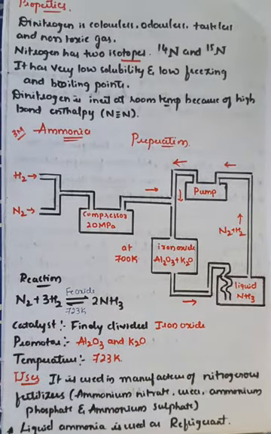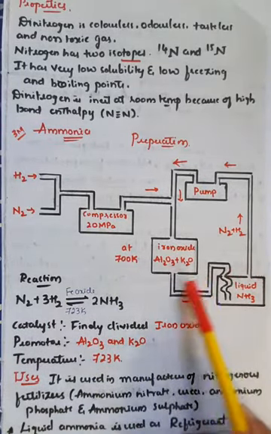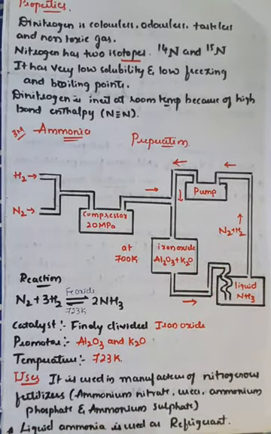One chamber is a compressor, one chamber is a pump, and the third one is the catalytic box or catalytic chamber, and one chamber is for the collection of all the reacted molecules or the product which is formed, that is known as liquid NH3, right? So practice this diagram, so definitely it will be for your annual examination.